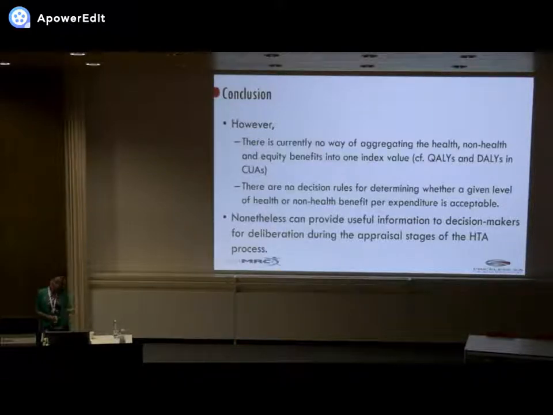However, it's worth noting that with the extended cost effectiveness analysis, as opposed to the distributional cost effectiveness analysis, there's currently no way of aggregating all these dimensions of benefits into some kind of index value that would allow policymakers to rank across interventions on what intervention to implement or not, and there isn't any decision rule that allows the policymaker to decide what trade-offs might be acceptable or not between an intervention that maybe improves one dimension but doesn't do very well in another dimension. But maybe we don't need a decision rule.